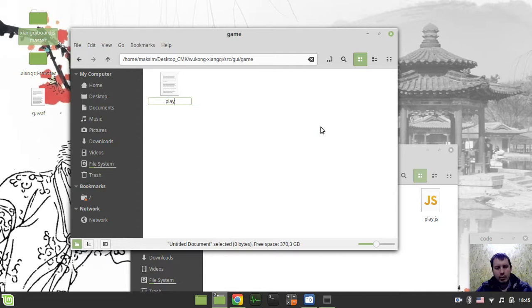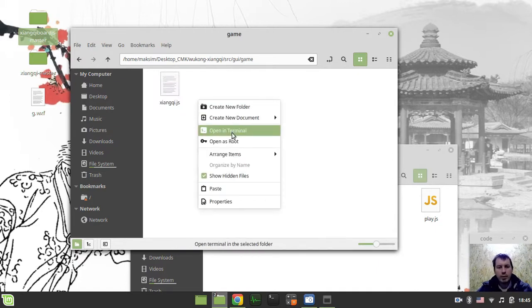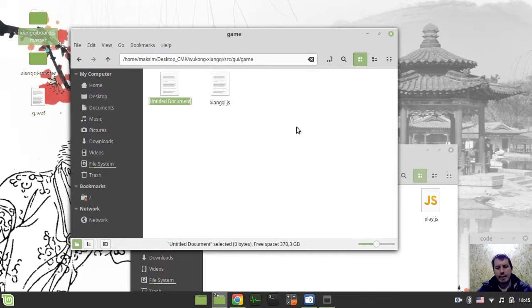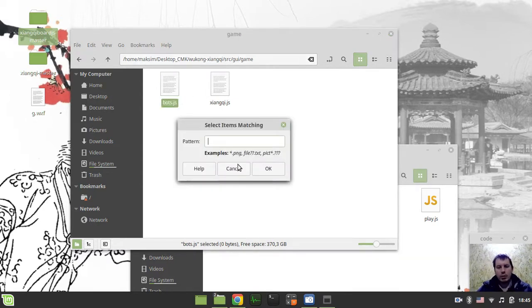Let's just call it better xiangqi.js to make it more clear what it does, and bots.js, just like we did here.